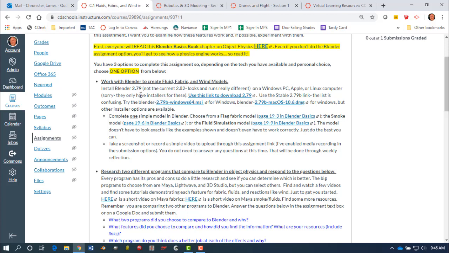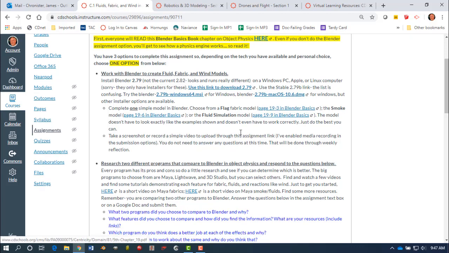Now what I'd like you to do is download and install Blender 2.7.9. The current version is 2.8.2. Once they went to the 2.8 series, the interface looks entirely different and it's a lot harder to maneuver and map, and you don't have the built-in render engine anymore. So let's stick with 2.7.9, the one that we know. I have a direct link here to the 2.7.9 downloads. Now there are a lot of installers in there and a lot of zip files, so I did give you some direct links to the one that you might want depending on if you have a Windows computer or an Apple computer.